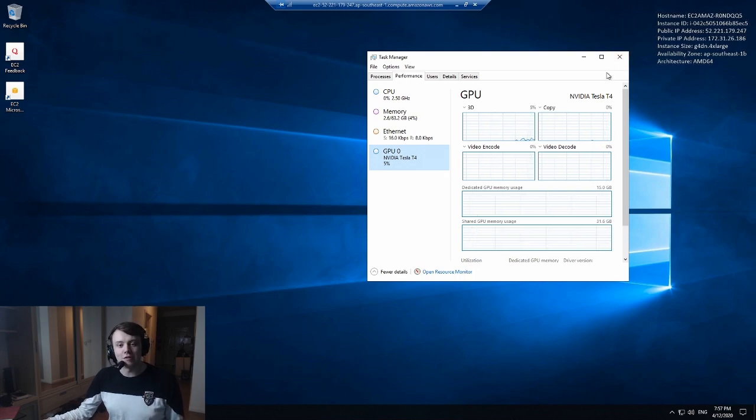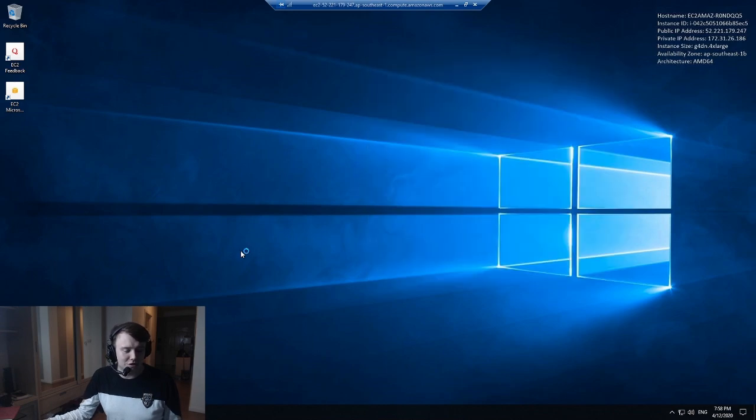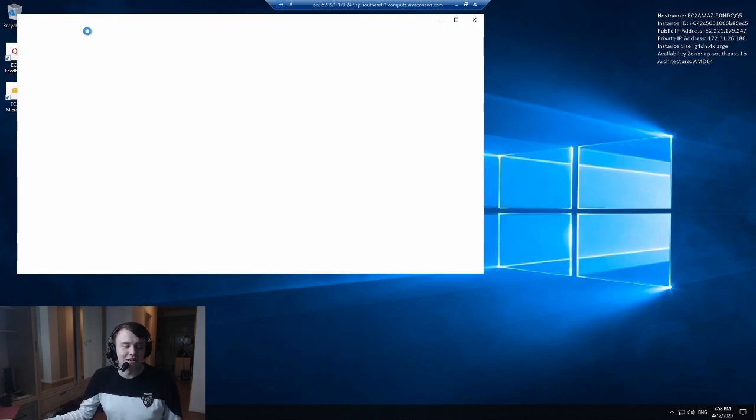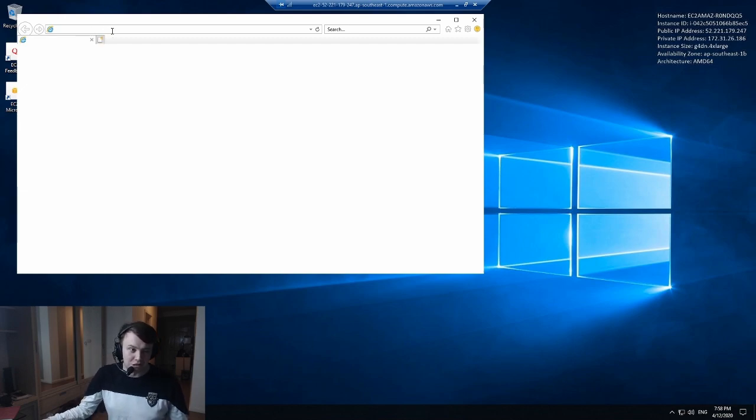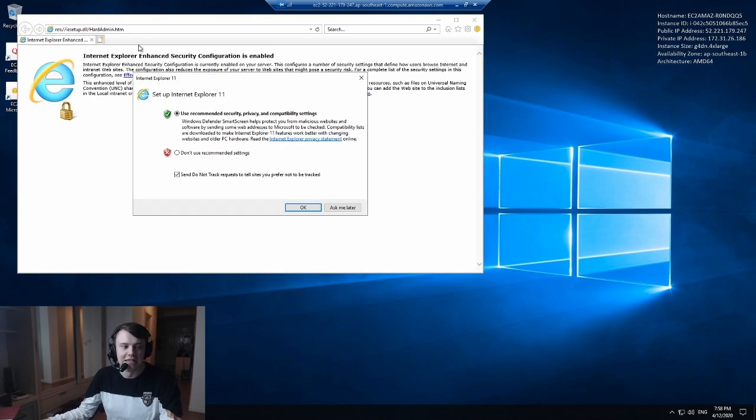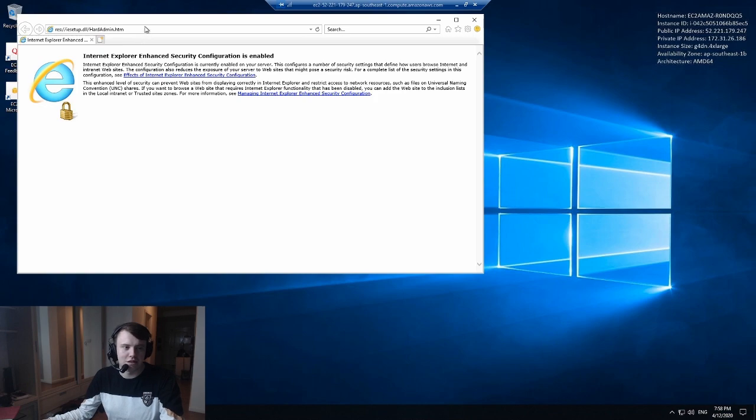Next thing you're going to have to do is, of course, download vMix. And to do that, you're going to have to download Chrome because you have Internet Explorer enabled, and I'd rather use anything else in this world. So, of course, go ahead and just boot up Internet Explorer if you wish to. It should be good enough to at least get you into vMix. If you really hate Internet Explorer, you can always just go ahead and, as you can see, you know how it is.